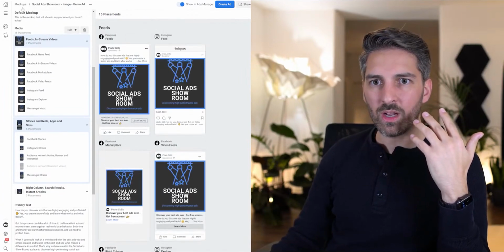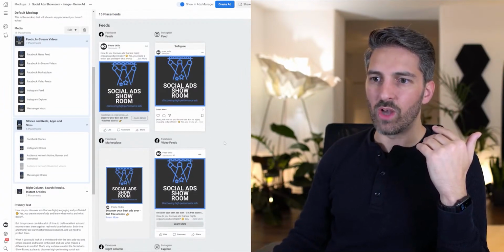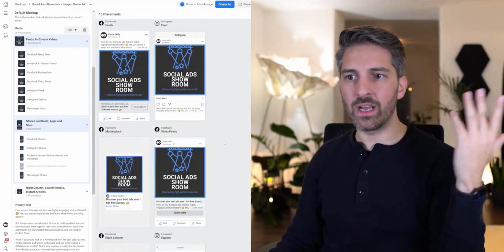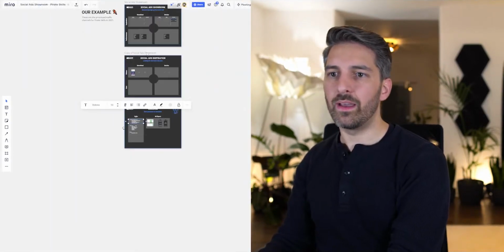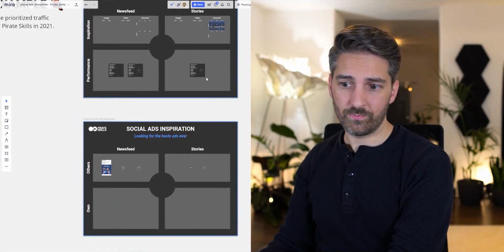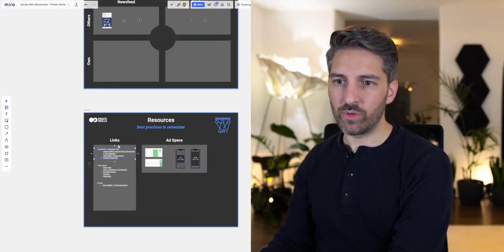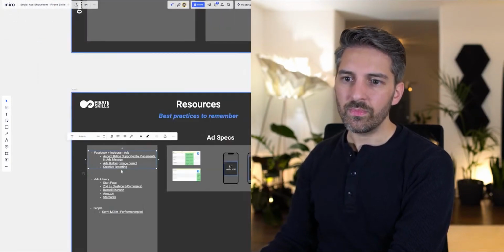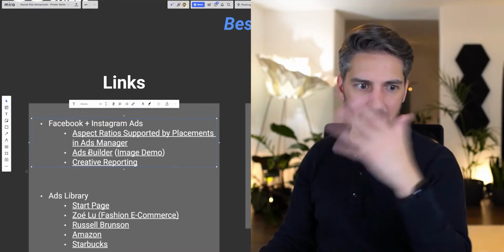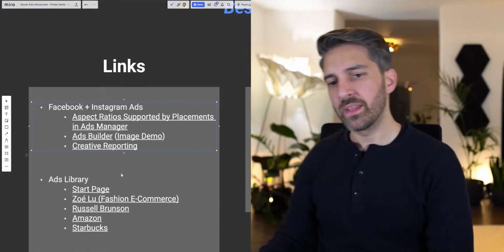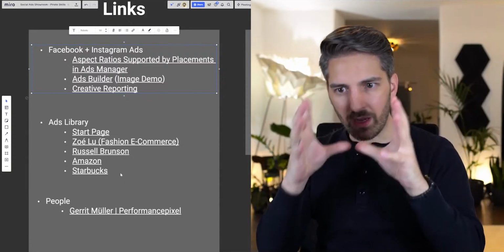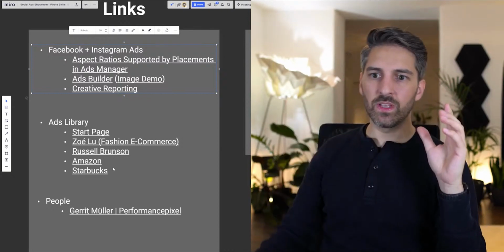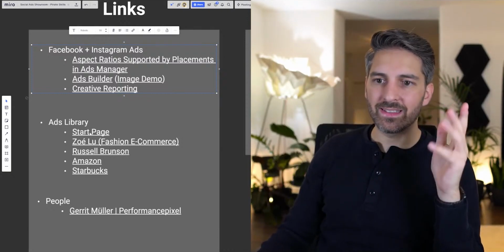And then this mockup studio really gives you the option to see it and preview it, how it looks like. And what I do then, I take screenshots or videos and put that on my social ads showroom. Yeah, that is the ads library I wanted to show you. Not the ads library, the ads builder, the mockup tool in the Creative Hub. Now you have seen, okay, I can use Canva, I can create that, but where do I now get the ideas for the good ads? This is where the ads library comes in.